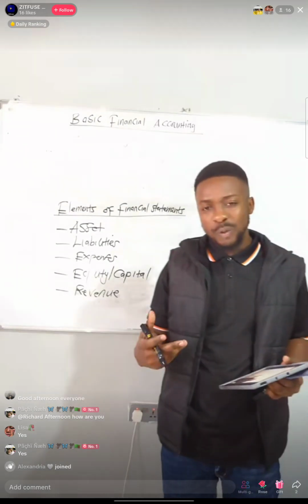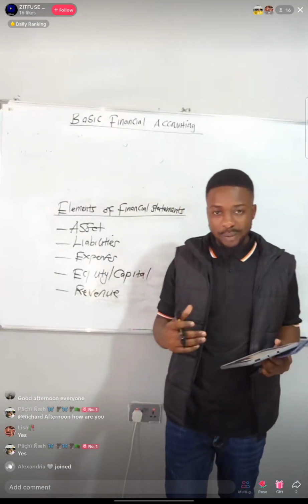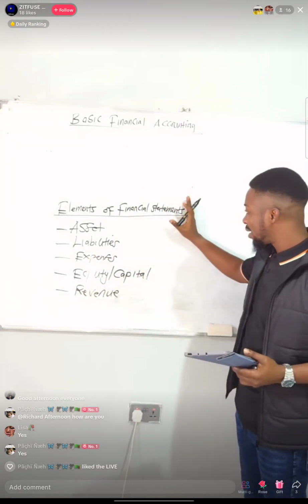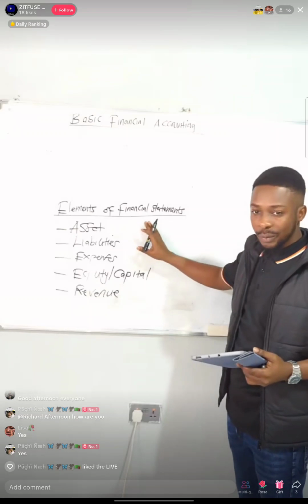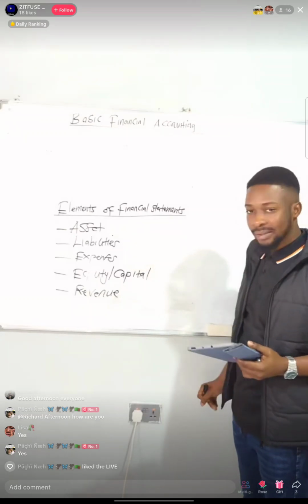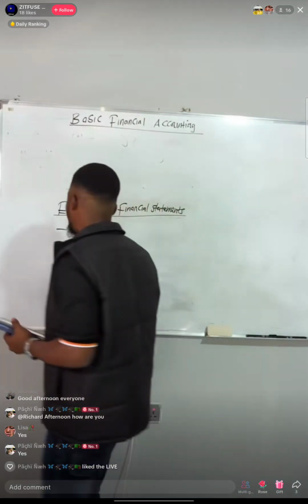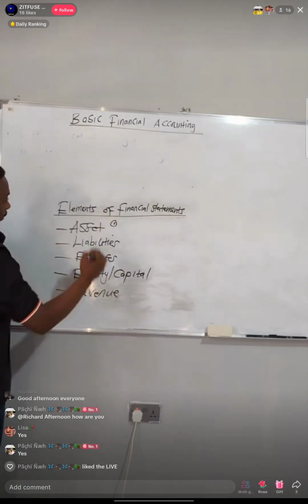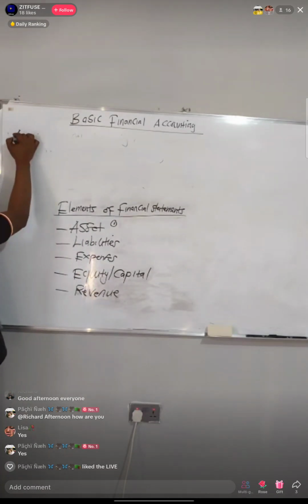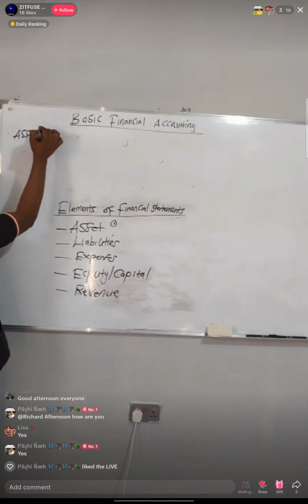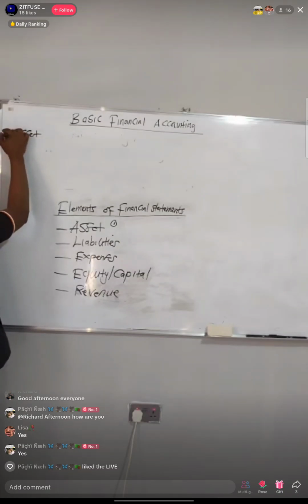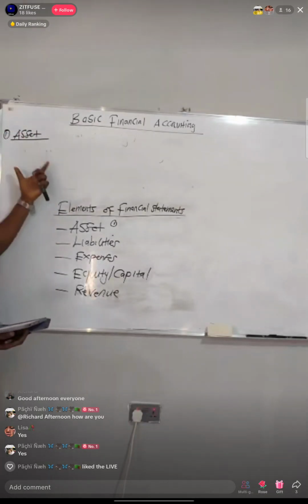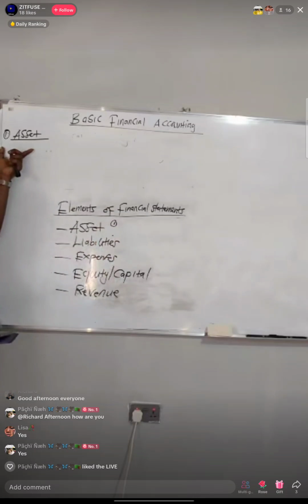So once you know, it's going to be easy for you. You won't struggle when it comes to certain terms going forward, and also in understanding overall what financial accounting is all about. So for a start, we are going to begin with what an asset is. We'll start with this one here. They're not in a specific order, but I'm just trying to show you that we're starting with an asset.